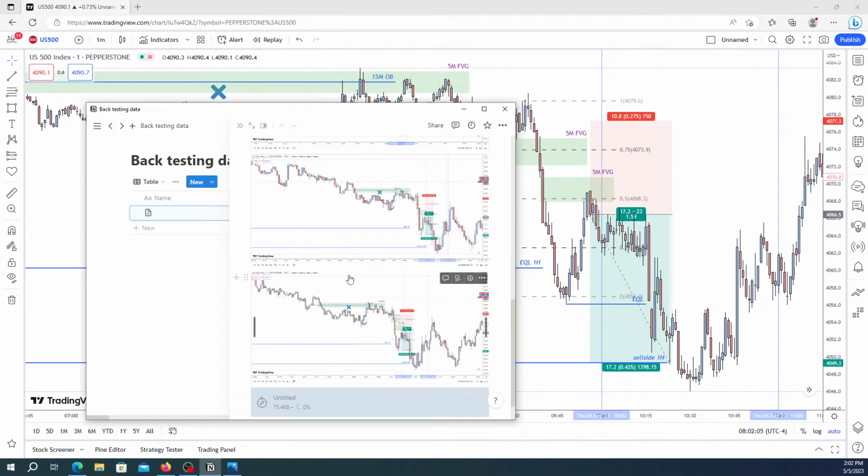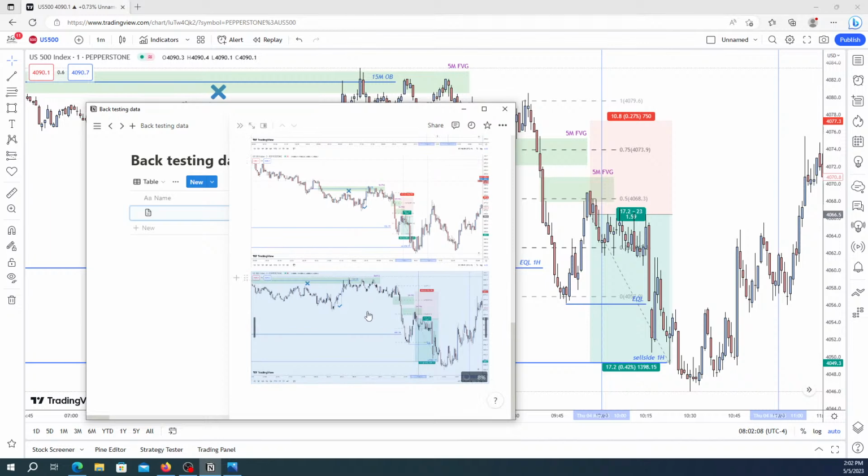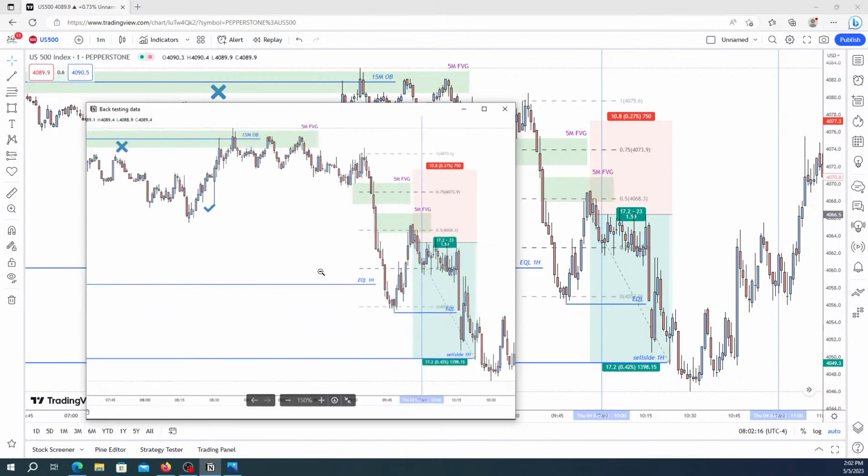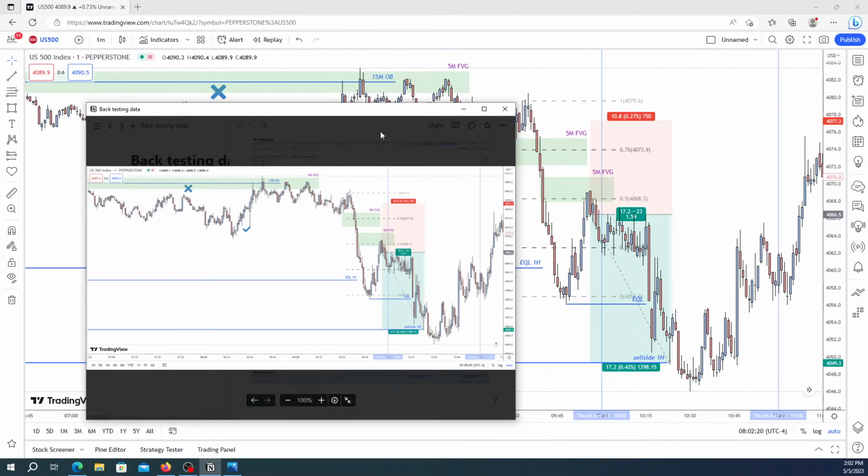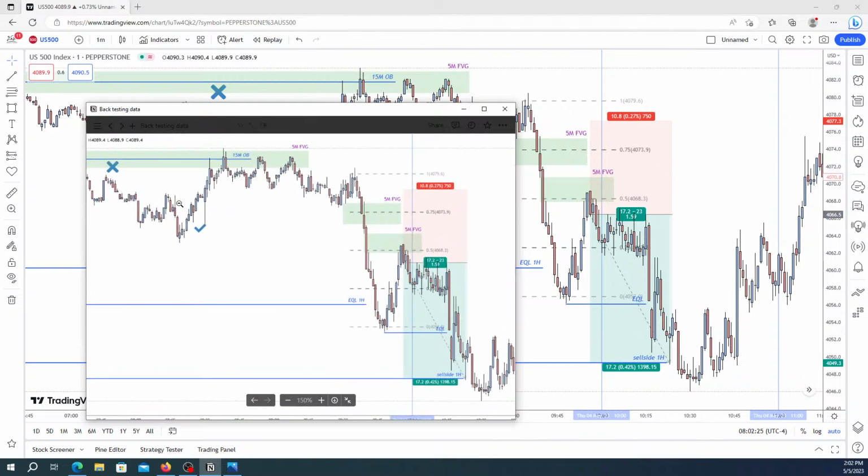Then we can put the example in here, and we can open it up. And there is the example. Perfect. So now I can go back and see, okay, this was the trade idea. This is the reason behind the trade idea, and it makes it clear why you wanted to sell on this specific day.